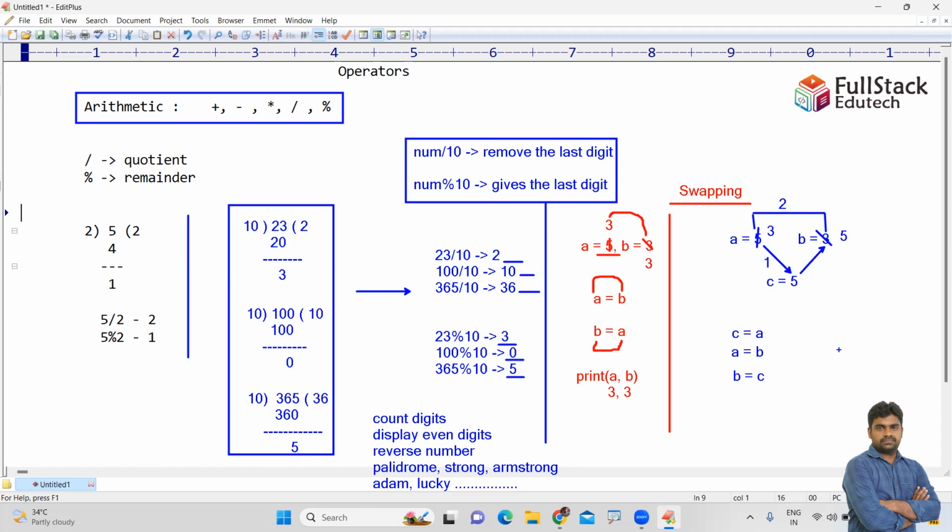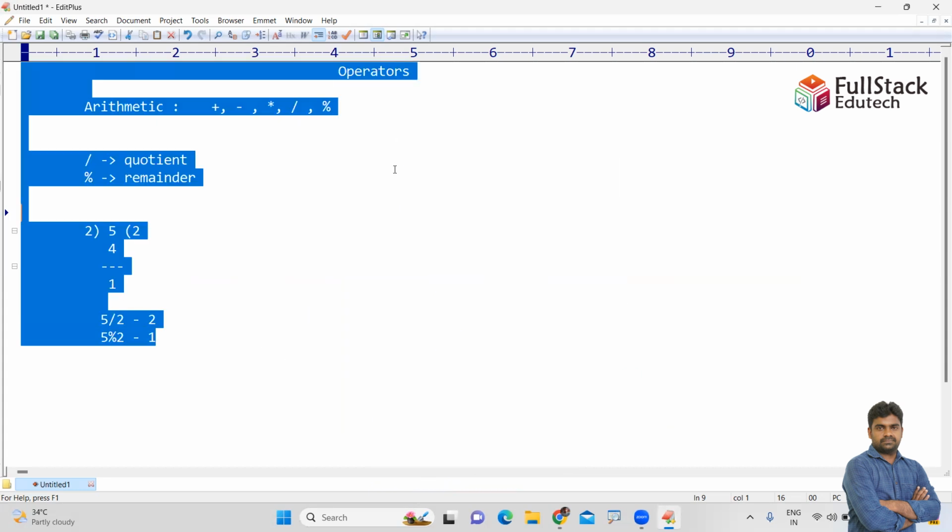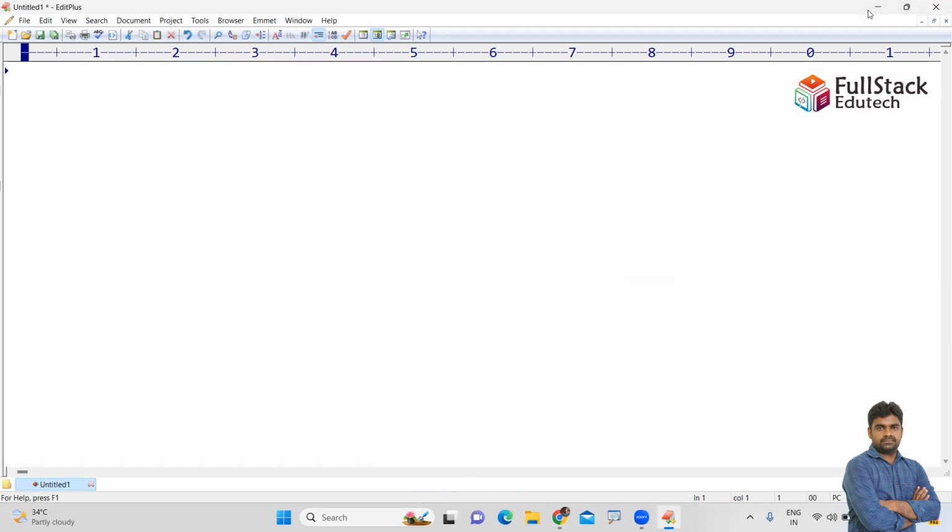So these are the arithmetic operators concept. After the arithmetic operators concept, the next concept is relational operators, to write conditions. This is very, very important.